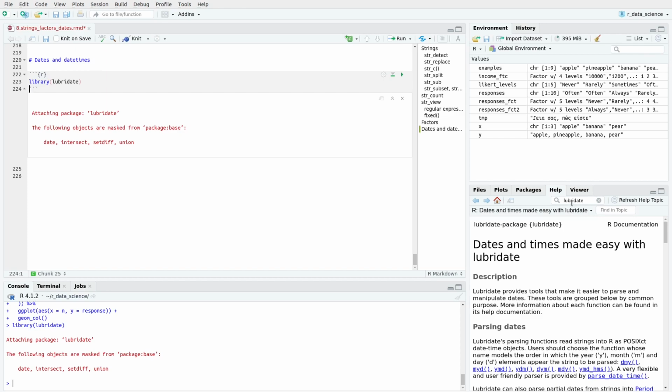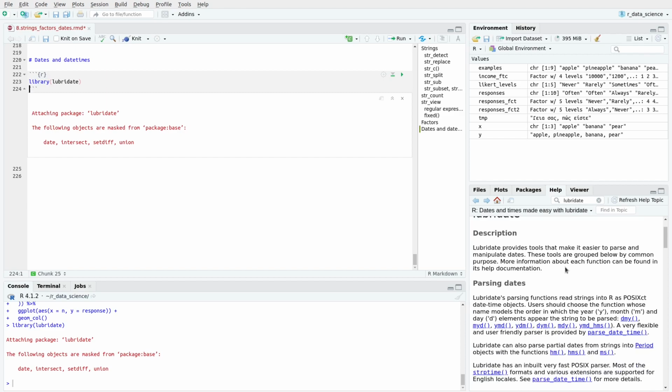And when we look at the help file for the package, the headline says it, dates and times made easy with lubridate. So dates and datetimes are another set of special data types, and they can be quite tricky in R, but we've seen before when working with the New York flights data that it can be quite important if you want to do some calculations on, say, the arrival and departure time, and you want to know how much delay a specific flight had. So this data time is pretty important, and the lubridate package is there to help you.